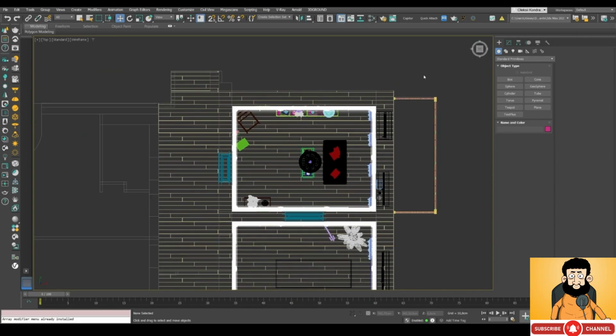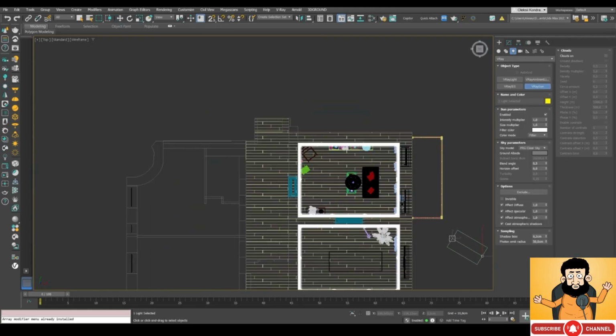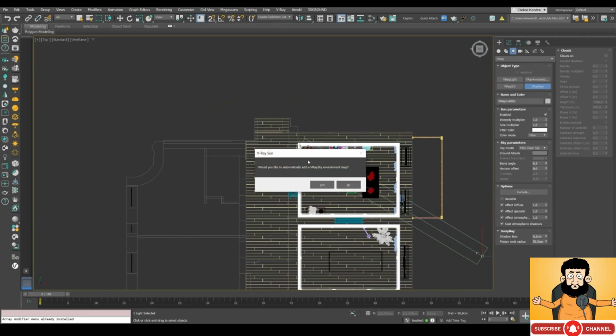Okay, so let's go ahead and click create, go to light sources, and here we can select V-Ray from the list. Here we have V-Ray light, V-Ray IES, V-Ray sun, and others. So we select V-Ray sun. And what we do then is we direct the sunlight inside the room and to the corner. There's a prompt message asking me if I want to add a V-Ray sky.